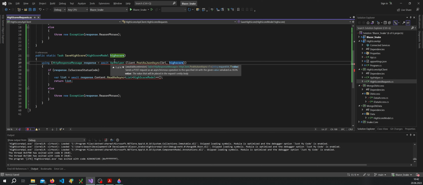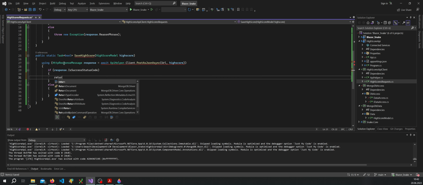So actually, let's return a bool. If it worked, then we'll just say return true.